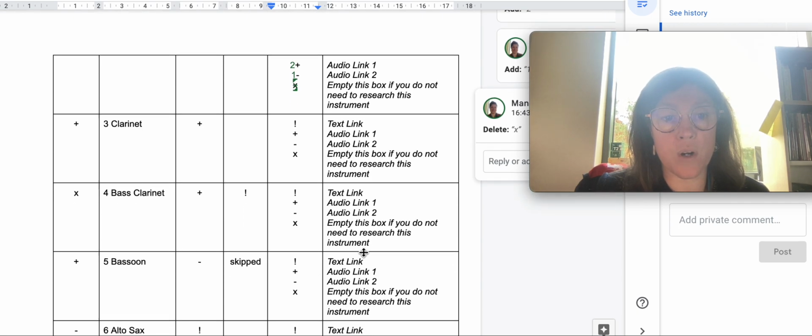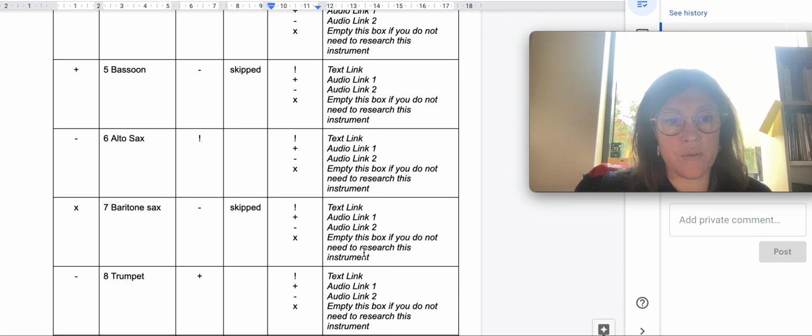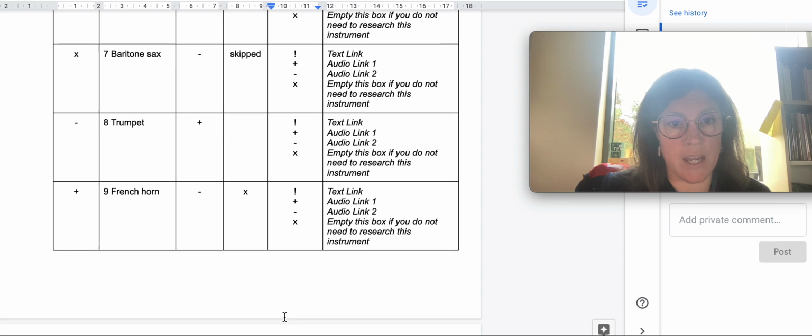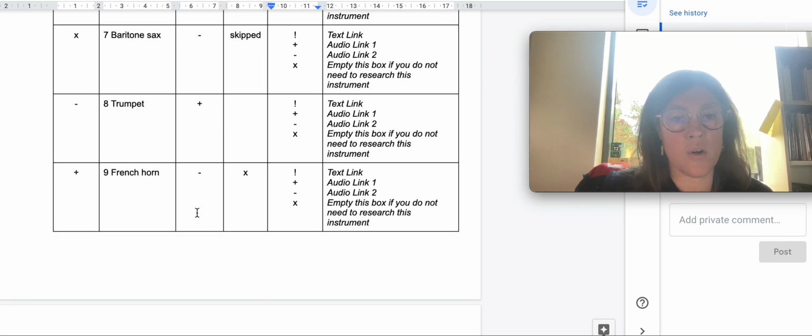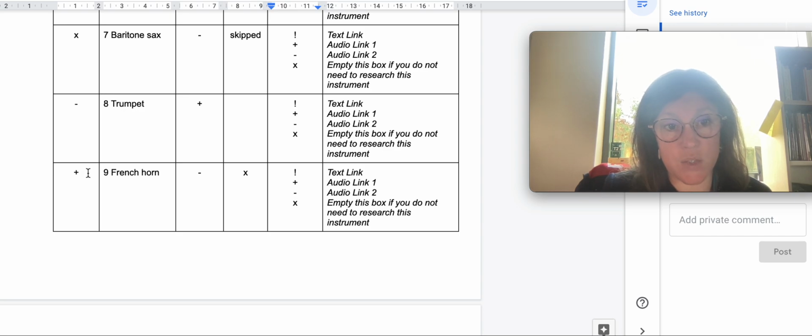And you go forward going through until you've totaled up everything, okay? So, and then you can start on the research. I see here this person has 1 plus, 1 minus, and 1 X. That means they're not going to have to do the research on this one.